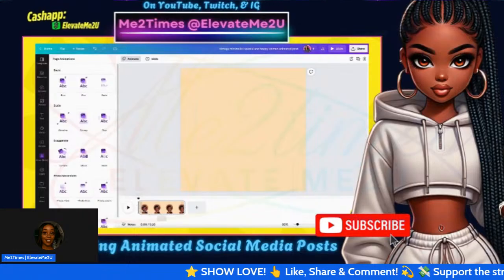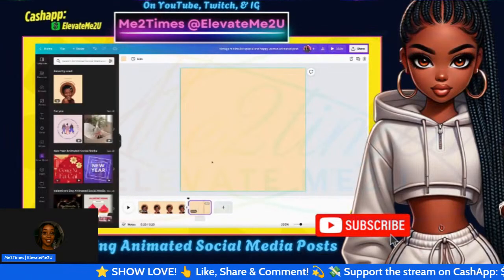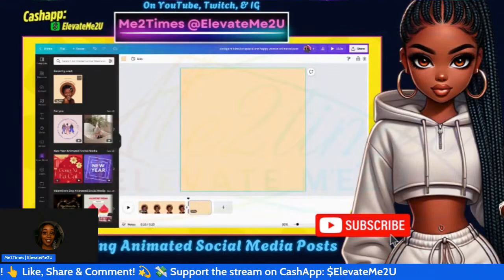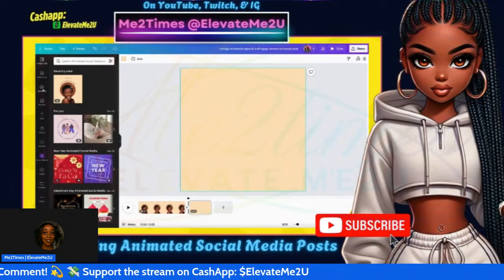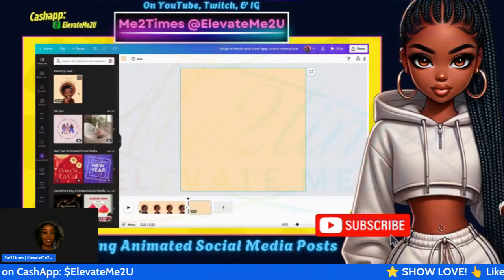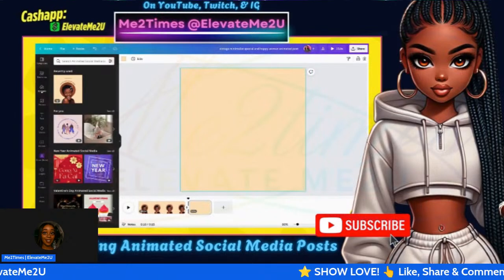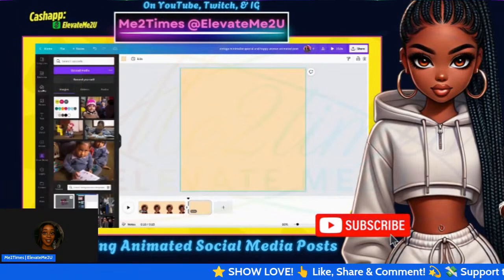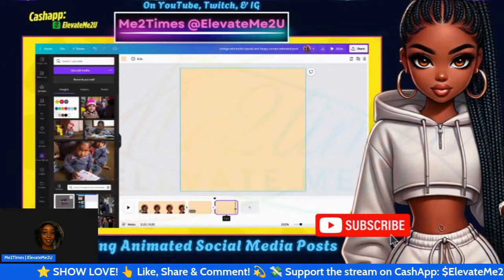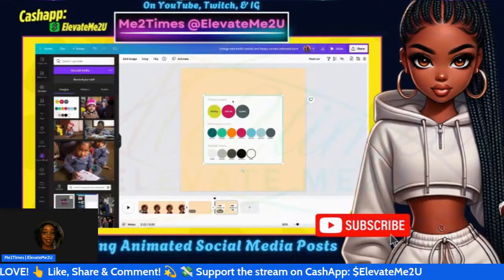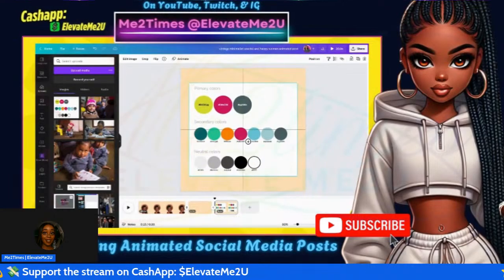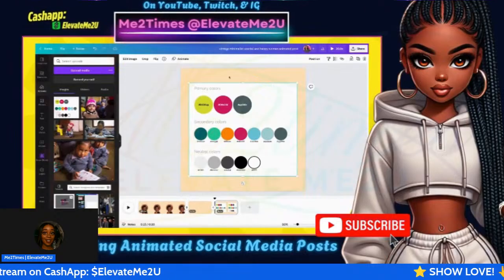All right, so what I'm going to do, I'm going to create another page right here, and I'm going to start working with my photo. This is the first thing I want, is to find the right photo and then find the right text that I will have above my circle right here. So I'm going to go ahead and find the photo that I want in my uploads. Also, I'm going to import on another page my color palette from Fairtrade Connection. So I just screenshotted this from my brand style guide. So I have all of my colors here.